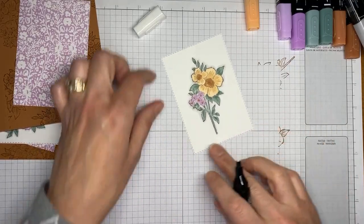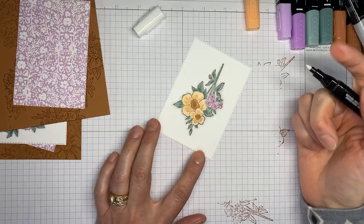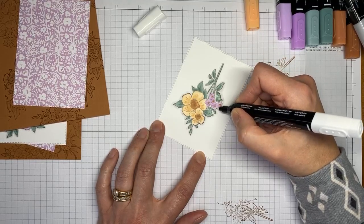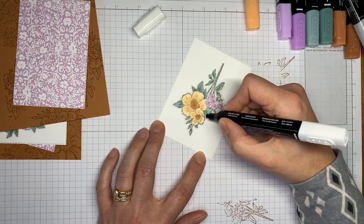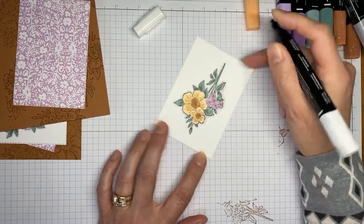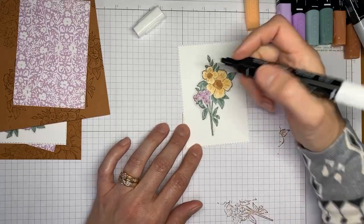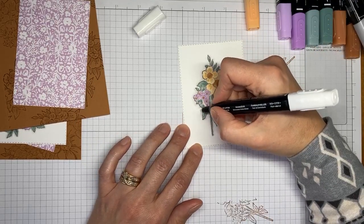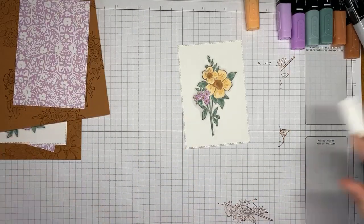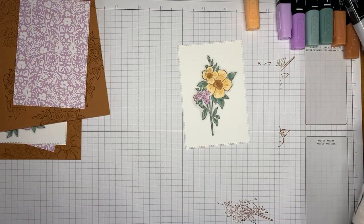So then once you're done with that and have done your initial color through, give it a second to make sure that it's dried pretty well. And then come back in anywhere that it's a little bit darker than what you'd like it to be and just do a little more scratching over the top of it. And just keep doing that until you end up with the effect that you want. So that's it. It's super easy. Some really basic and simple coloring.